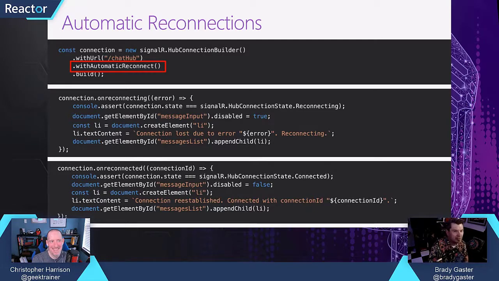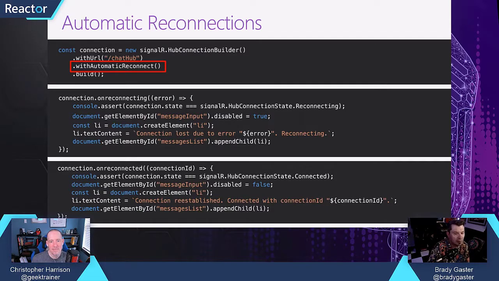So that's one of the changes between SignalR framework, what we call SignalR OG, and SignalR Core: we don't do replay anymore. And unless something interesting happens, we don't have a plan on doing replay anytime soon. So you need to do your own acks and you need to do your own replays. Just something to think about. But what we did add was the ability for you to do reconnection.